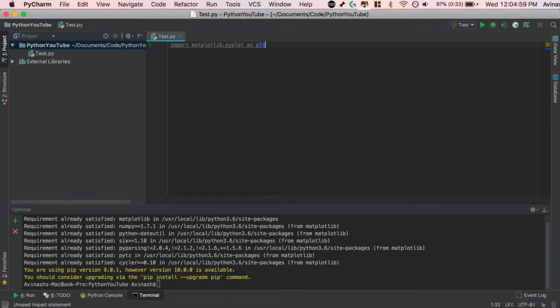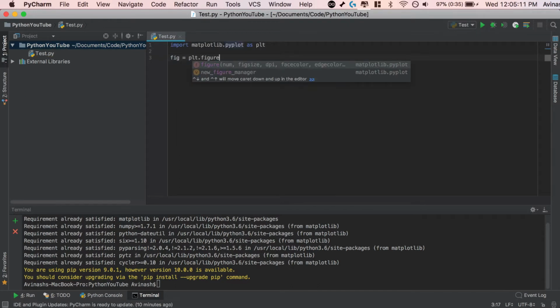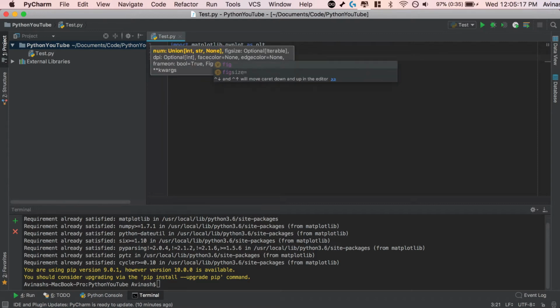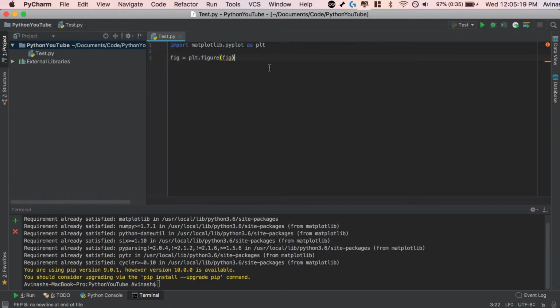All right, awesome. Next step, guys, is to figure out our figure. When we're creating our chart, we need to create a figure. So let's say figure is equal to plt.figure, and inside we can pass in a figure size. Now for our pie chart, we needed 5, 5. In this one, I'm going to say figsize is equal to 7, 5.